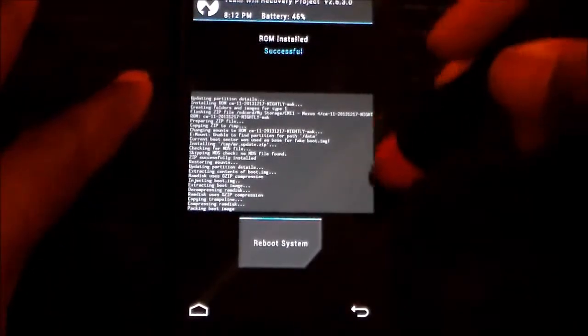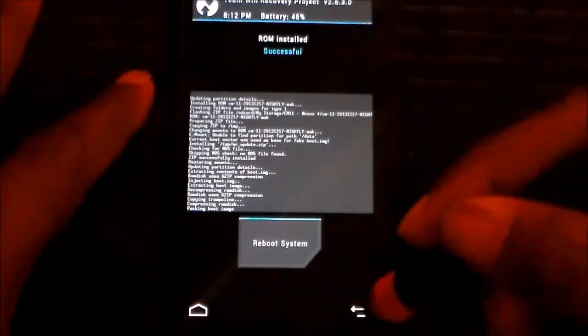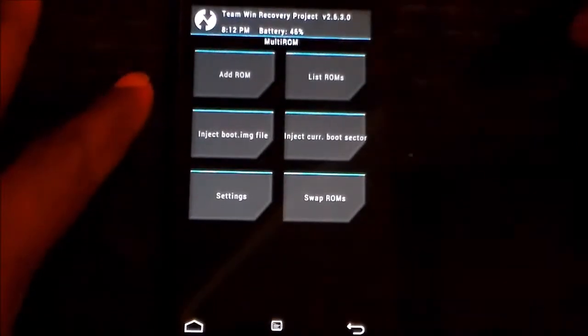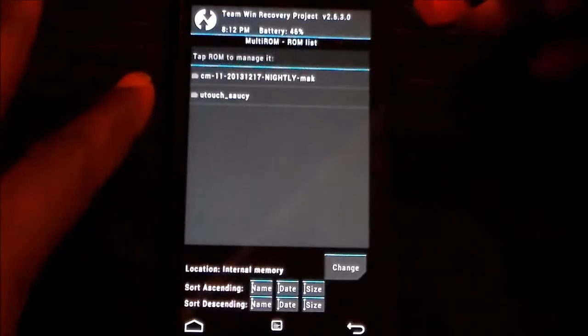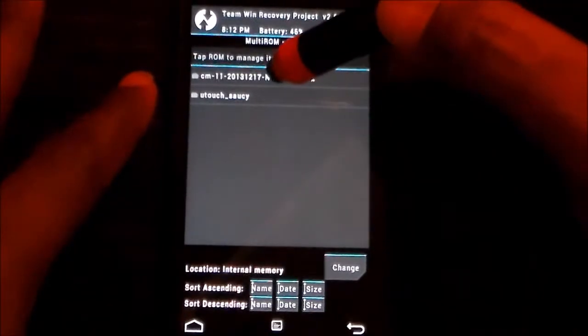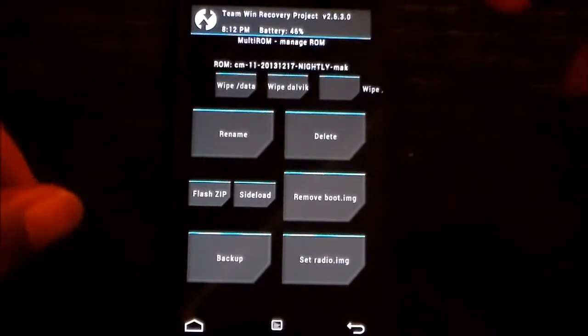As you can see, CM11 for the Nexus 4 is there. Because you have to flash those GApps, you want to go back, and then back again. Instead of Add ROM, since we already added the ROM, you want to go to List ROMs, and it's going to list what we have on there. We click CM11, and it comes up with a whole bunch of other options.